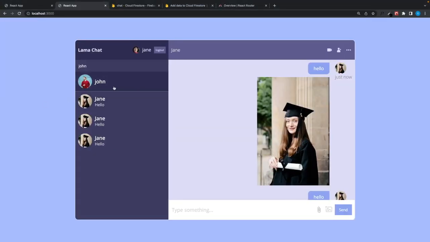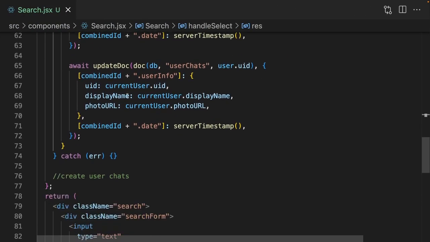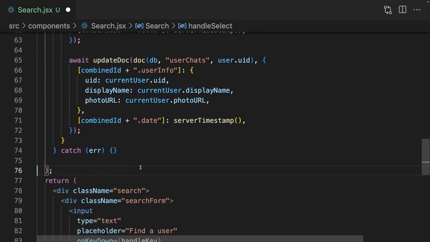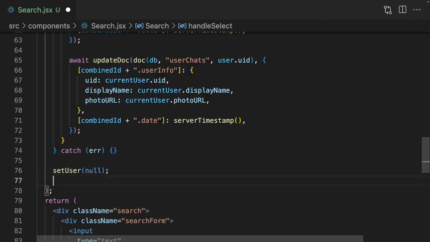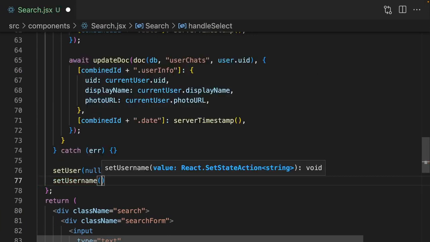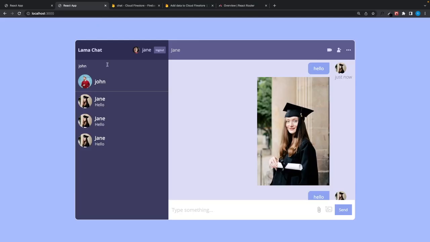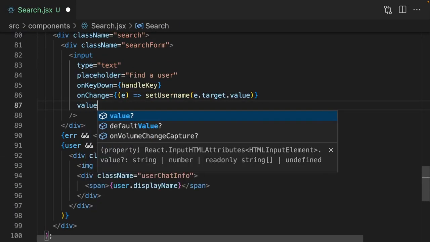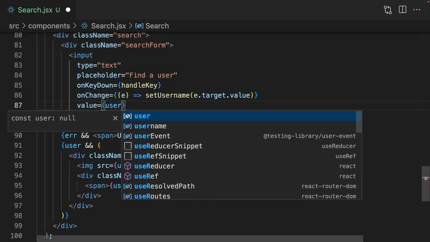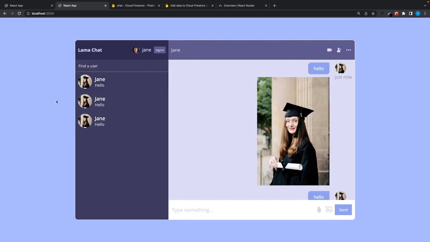By the way, when we click on this user, we can close this search bar, I mean this user. So I will come here and say, let's delete this. I'm gonna say setUser is gonna be null again. And also I can delete this input text. So it's gonna be setUsername. It's gonna be an empty string again. Let's try. I will click. Okay, user has gone, but it's still here. That's because we didn't use this value here. It's gonna be username. As you can see, it's gone. Perfect.